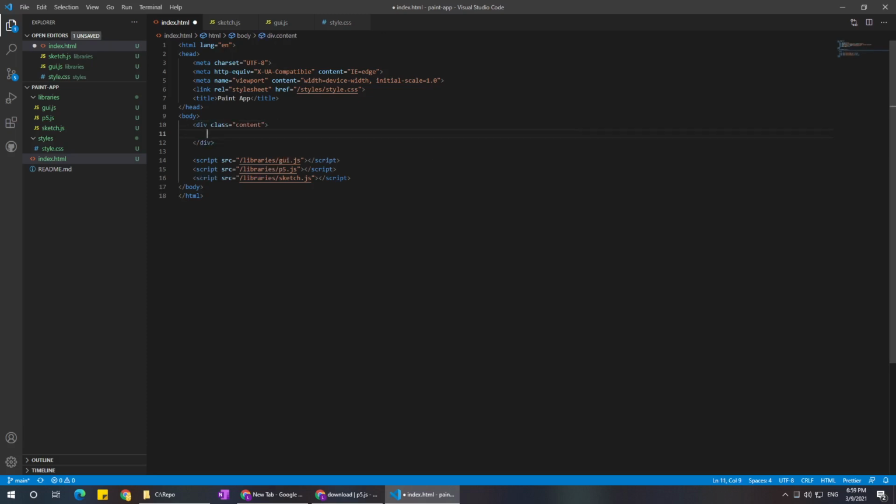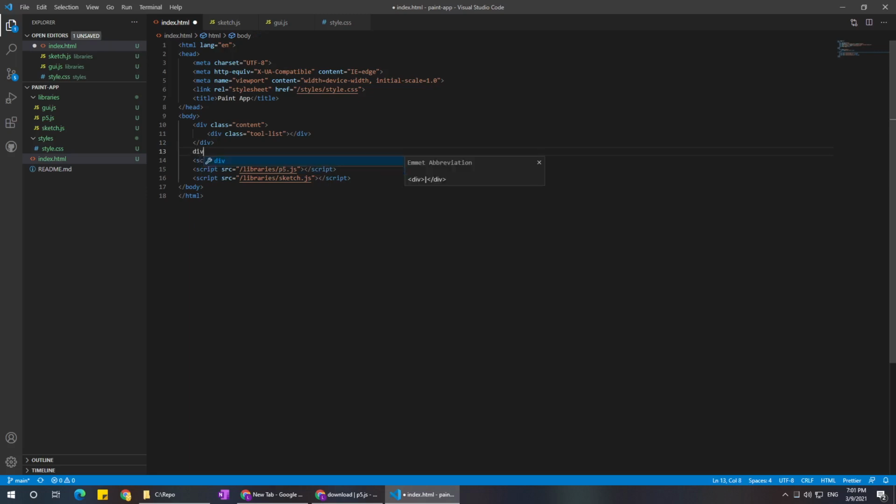Okay. And inside this content, I'm gonna have a list for the different tools, right? Okay, so we're just going to do black and white. We're not gonna delve too much into colors for now. So we're only going to have a list of the different tools that we are going to add. And today we're gonna add just two. Let's see, we're going to add the pencil or pen tool to draw freely and a line tool. Now, inside content, we don't need to add much more than just a tool list, right? Okay, so dynamically or programmatically, we're going to add the different tools inside the tool list.